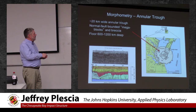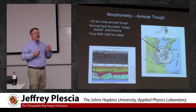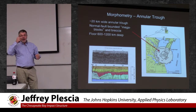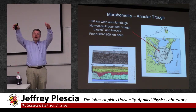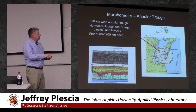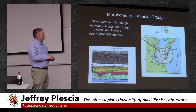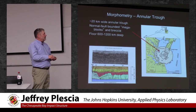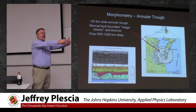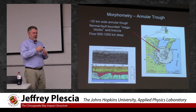As I said, the margin of the edge of it is a little irregular. In some places it's not really defined because there's no data there, but basically you just come in and it drops off. There's not a crater rim, if you will. A lot of times on an impact crater, you see the topography come up to the edge and then it goes down. In the case of this, it's just flat and then it starts dropping down. And that's probably because the difference here is this stuff just moved in because of the void collected. So it just sort of broke away from the rest of the section and moved inland as opposed to being physically uplifted like you would normally get at a crater rim.